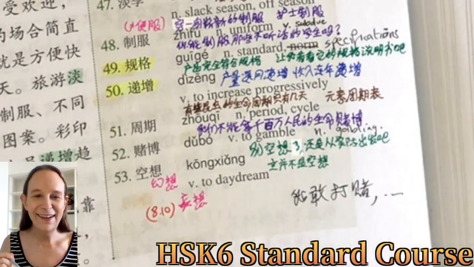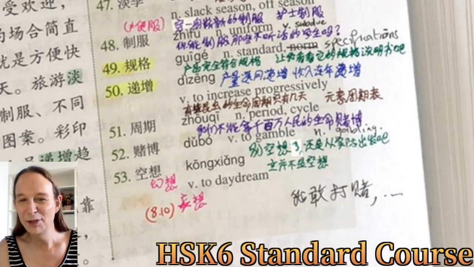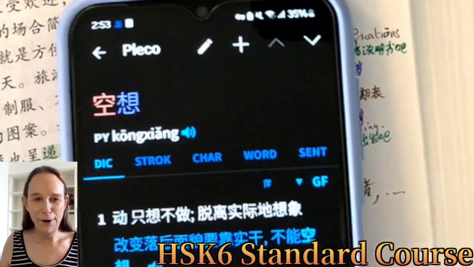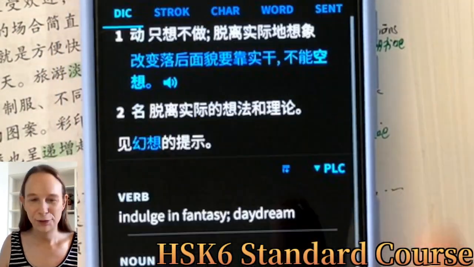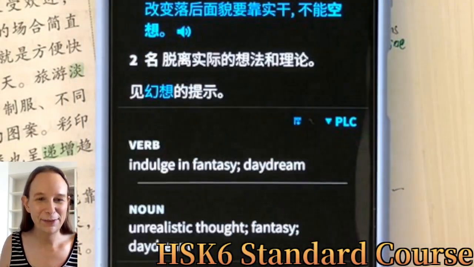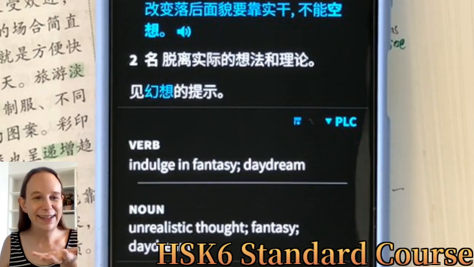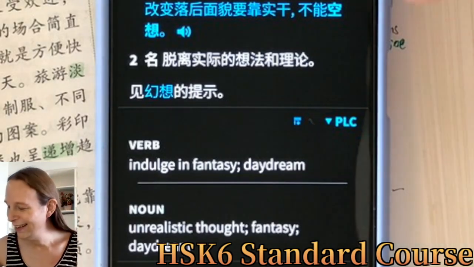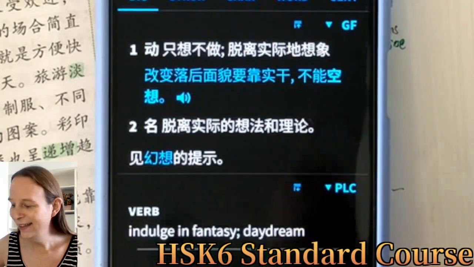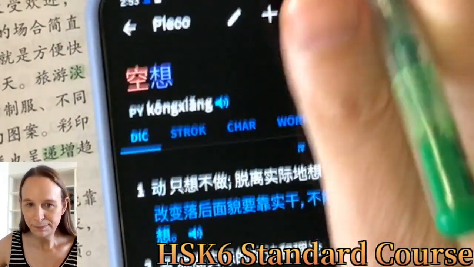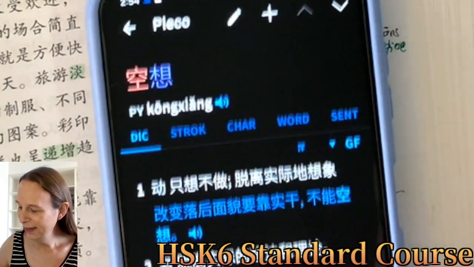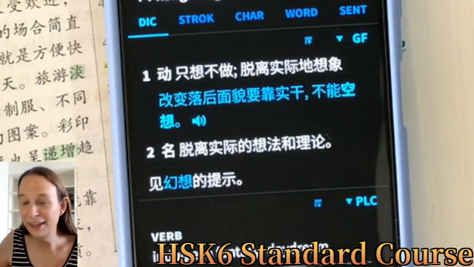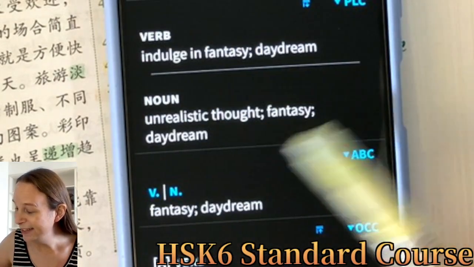空想. So yeah, in Australia it's like, tell him he's dreaming. 空想. Yeah, they end up buying all this weird stuff because they read it in the trading post. They don't need it, but they think it's good value. Okay, so there's a verb version, you're dreaming, and there's a noun version, right? Which is like the daydream. Unrealistic. Fantasy, yeah.